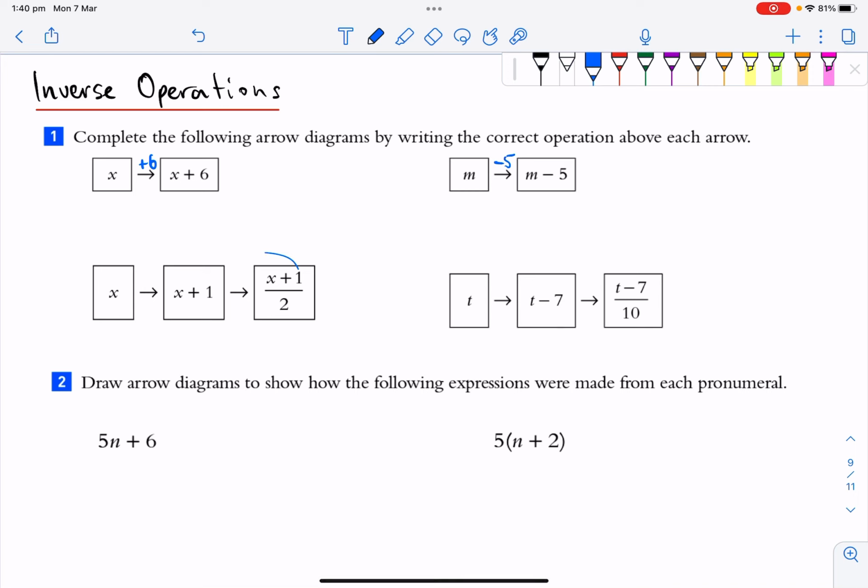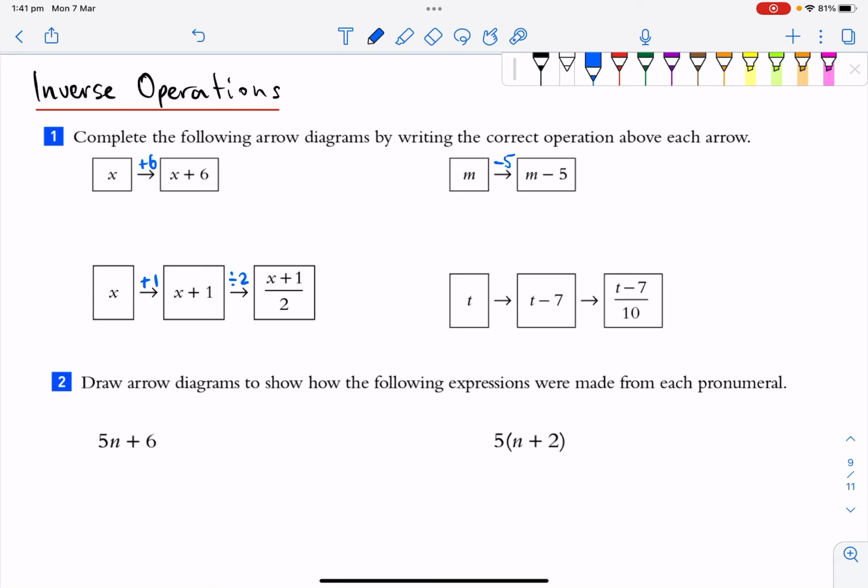And then let's move on to this harder one here. As you can see, we have x, and it becomes x plus 1. So that means we've added 1, because that's the new introduction here. And then finally, with the next part here, you can see that the original x plus 1 has now been divided by 2. All right, remember a fraction like this means divided. So we're going to put divided by 2. It's always going to be plus, minus, times, divide. So that's just a little bit of a heads up.